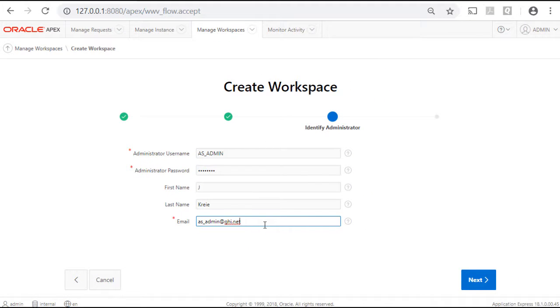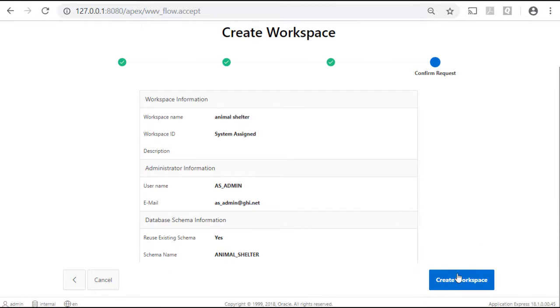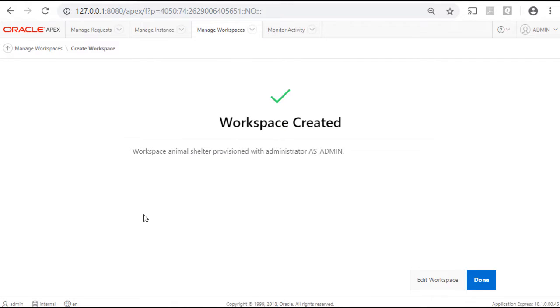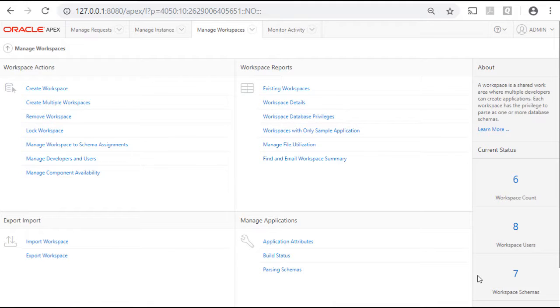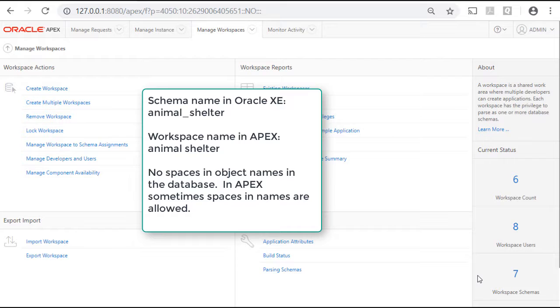We will not make the email feature functional during this set of tutorials, but sometimes we will have to use or provide an email address, valid or not. So now I'm going to click Next and then click Create Workspace, and I get this message, and I can click Done. So let me say once again, we created a schema at the database level, and that's called animal_shelter.